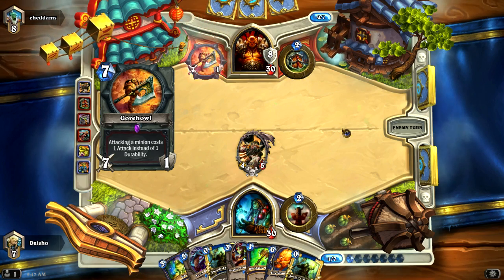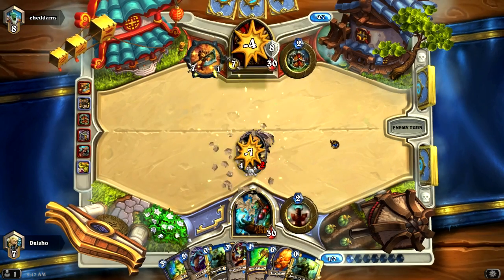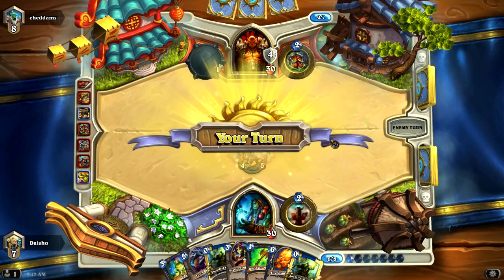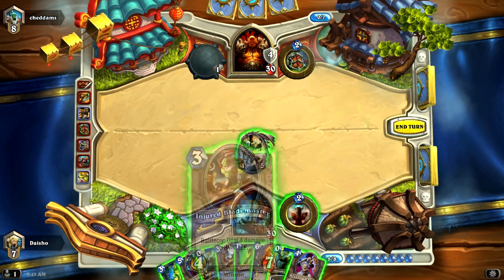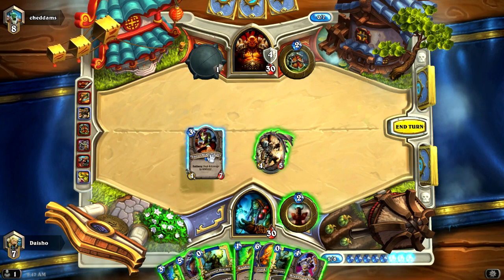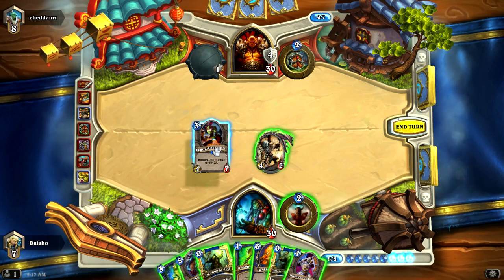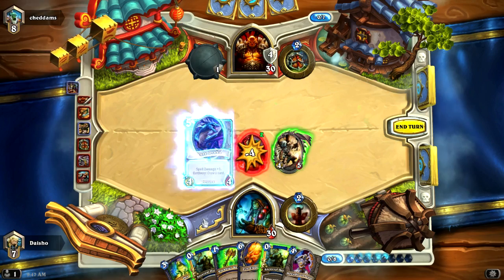Gorehowl. Okay. I mean, that's a thing. We'll get there. I don't have any oozes in this deck or anything, so that's not a concern. But at least this does put him out of range of using... Oh, actually, I can do this. And I can... Oh, I should have done this first. That was a mistake.